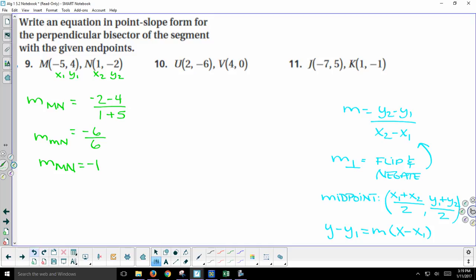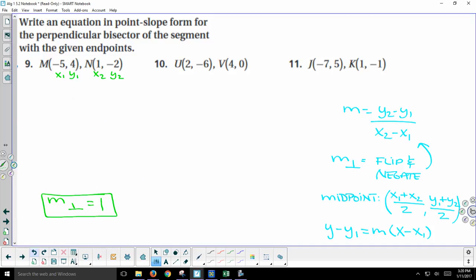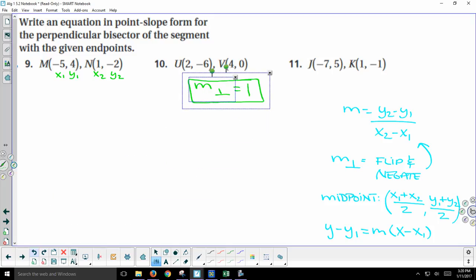But I'm not interested in that slope as much as I am the slope of the line that's perpendicular to that. So over on the right-hand side, I said in order to find the slope of the line perpendicular, I would flip and negate. So this isn't a fraction. Let's make it a fraction. The slope of MN is negative 1 over 1. If I were to flip that, I would end up with 1 over negative 1. And then I would change the sign, so instead of negative 1, I would have positive 1. So my slope of the line perpendicular is 1. I don't need all of this stuff, so I'm going to go ahead and erase it, and I'm going to set this aside. We'll need it here in a minute.